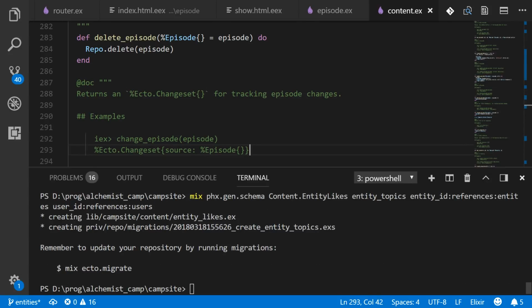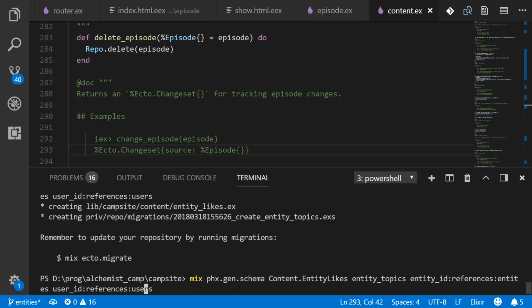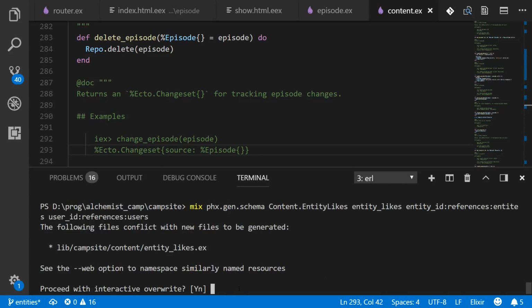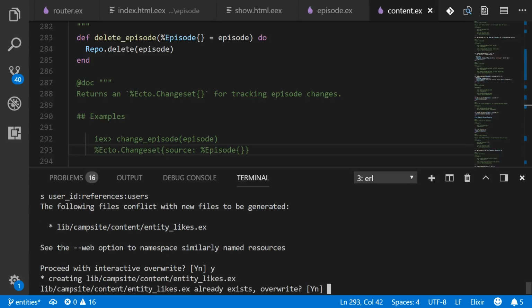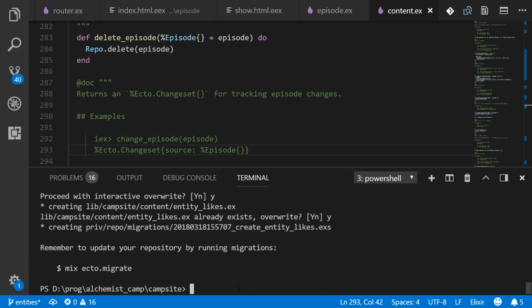That was a mistake because I left entity topics in there instead of changing it to entity likes. Let me just run that again using entity likes and say overwrite. Yes, we'll overwrite.